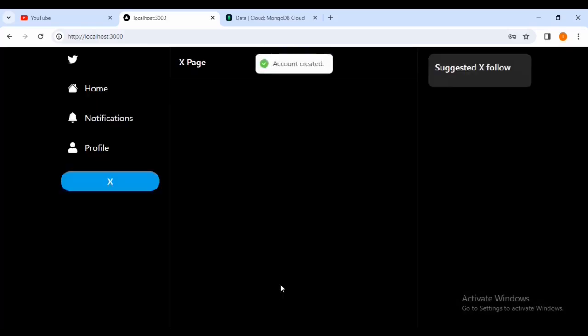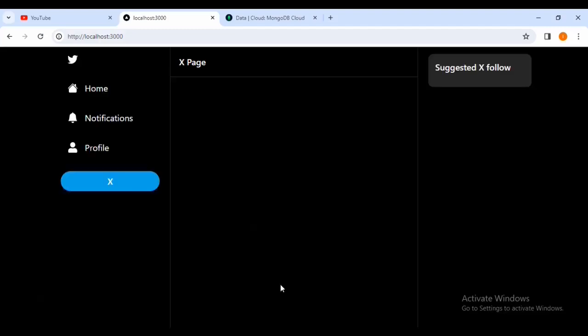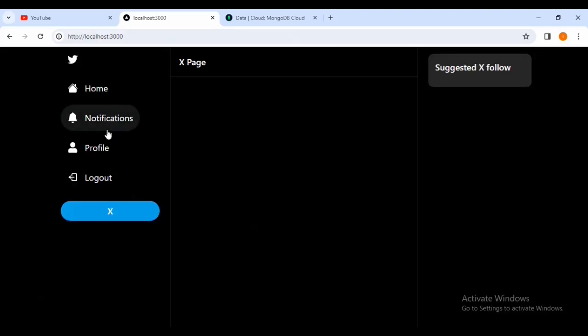So my sidebar item is going to change as expected. Now you can see we have the logout button on the sidebar items. Then on clicking logout, you can see the logout is no longer there.